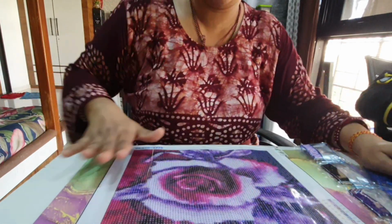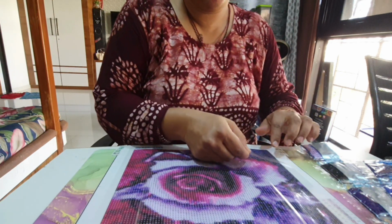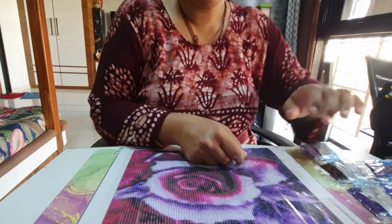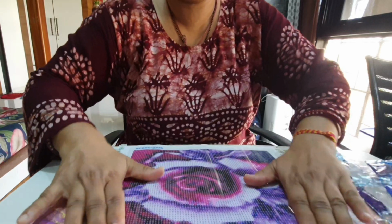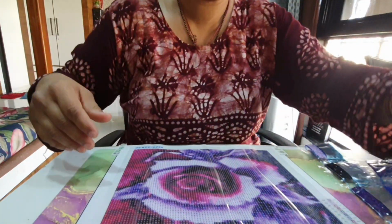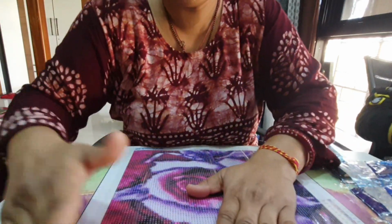So yeah, I have taped it down, and this has a protective sheet on it, as this has an already adhesive surface. So let's get started. Sorry for bad English.